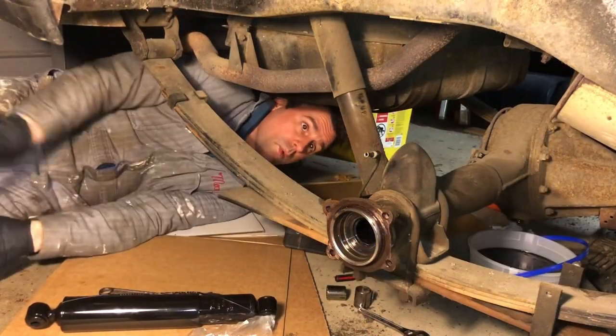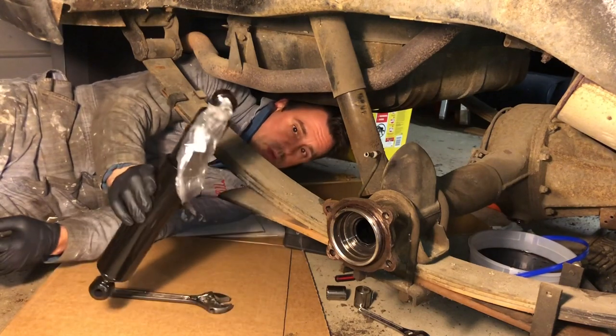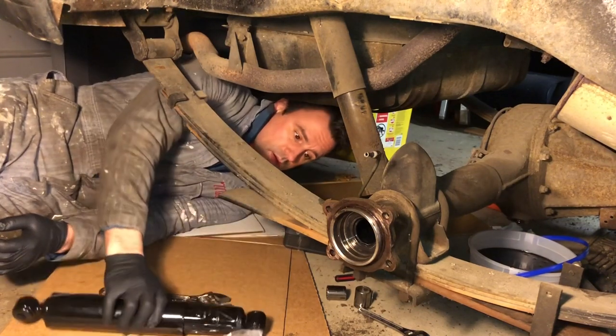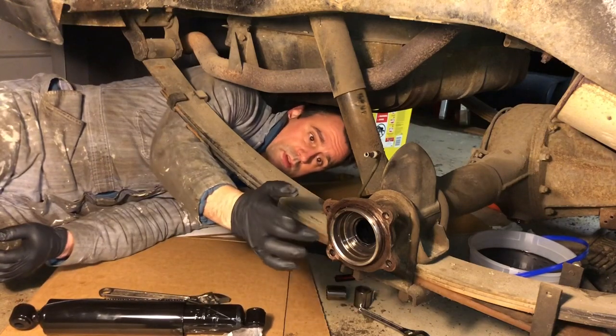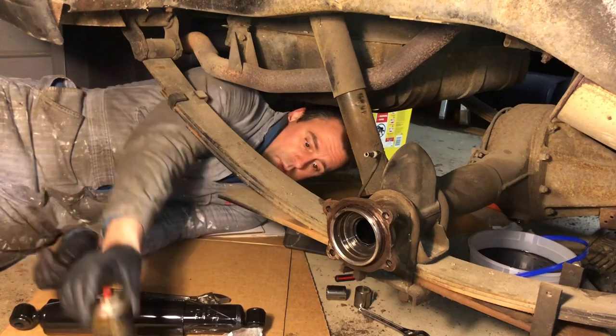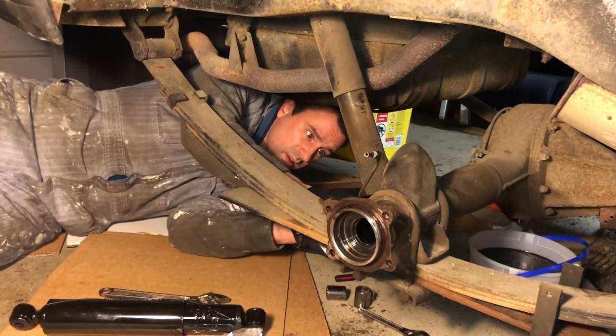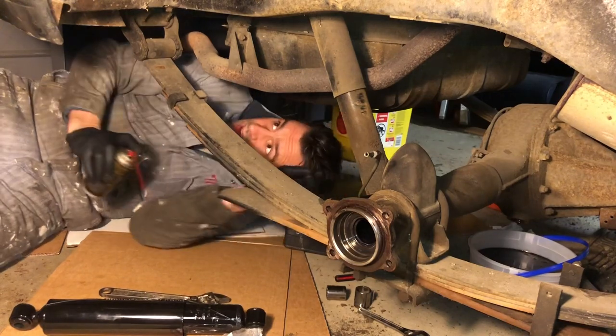All right, so while we're waiting for the paint to dry on some of these brake parts, we're gonna replace the rear shock back here and also this axle housing seal. I always like to use my brake free on some of these old rusty bolts and nuts.